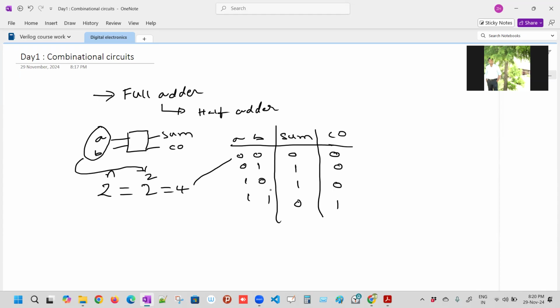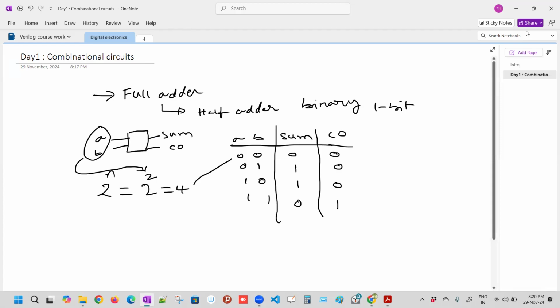So now from this binary 1 bit addition, if you want to implement this sum, wherever this output is 1, corresponding to that, if you see these variables here, then we can develop the Boolean expression required for the sum.